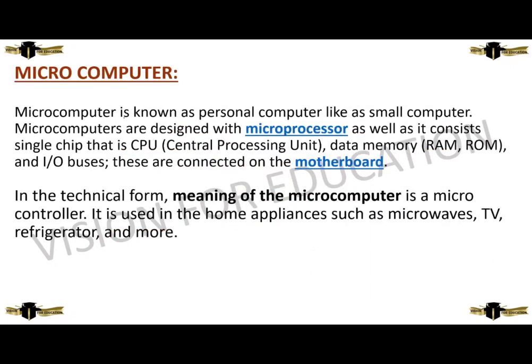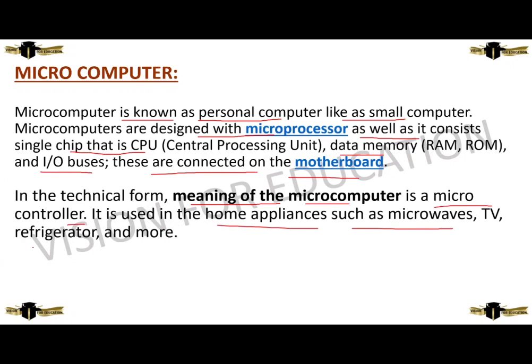What is a microcomputer? A microcomputer is known as a personal computer, like a small computer. Microcomputers are designed with a microprocessor, and it consists of a single chip, that is CPU, data memory, and input-output buses, and these are connected on the motherboard. The technical term for the microcomputer is microcontroller. It is used in home applications such as microwave, TV, refrigerator, and many more.